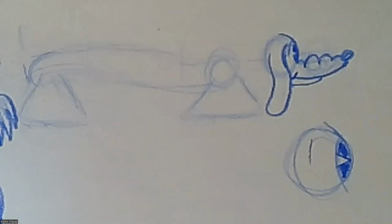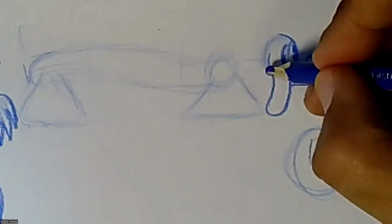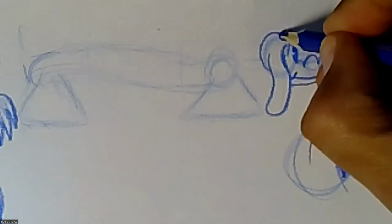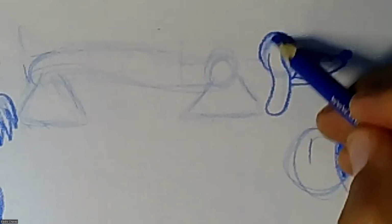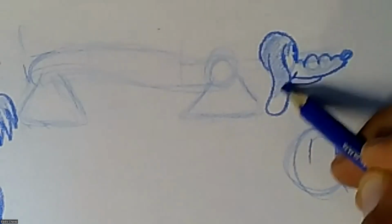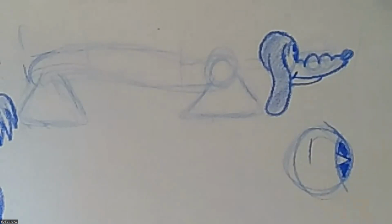Right in there. Let's get the back of the head, round it out a little more. And then all this is shaded. I'll just shade it right now. The ear. And then there's another ear behind.